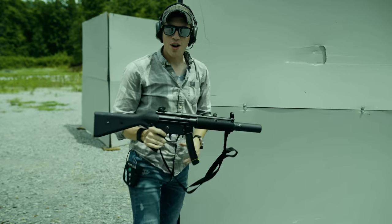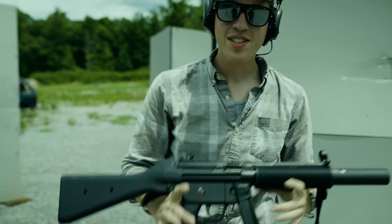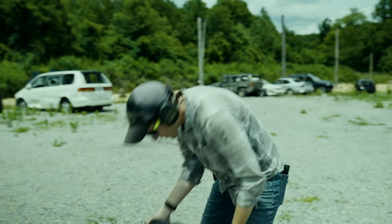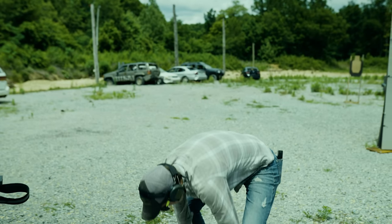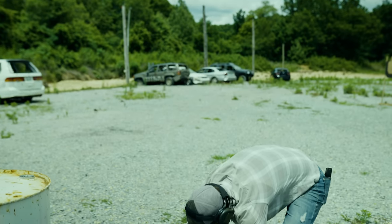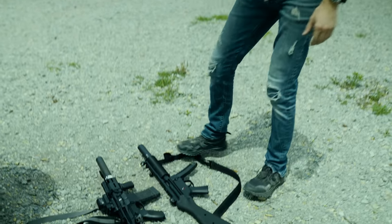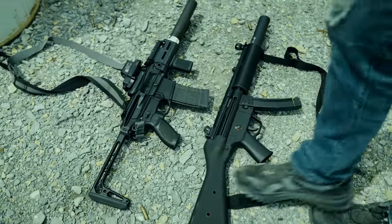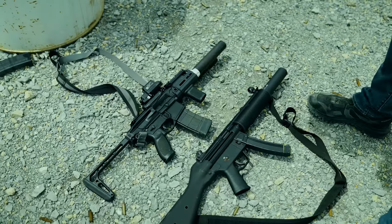All right, so the comparison is MP5 SD versus a 300 Blackout Rattler that is about the same size. So you guys didn't see that coming, did you? And you know what? I didn't either. I just unlocked another gun, that's all. So as you can see, they're both about the same length. Fixed stock, of course, standard Navy stock. Folding stock on this boy.